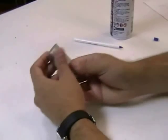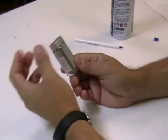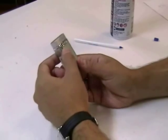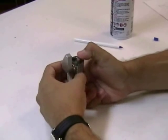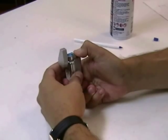Keep in mind with a butane lighter, when you refill it, you're going to want to make sure that you wait several minutes before you even try to light it the first time. The fuel is a gas and it's extremely cold, and you want it to come up to room temperature before you even try to use the lighter, or it's not going to ignite at all. So once you get it all working, you should get a nice solid flame from your butane lighter.